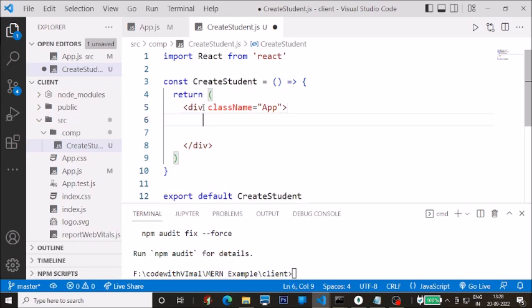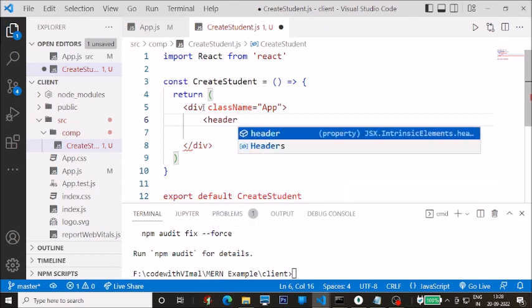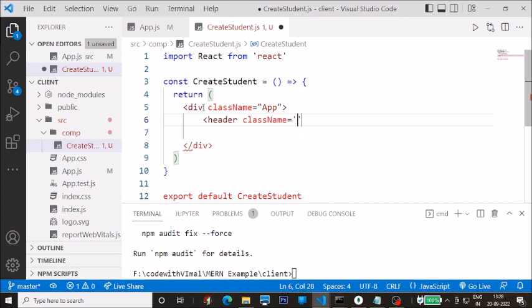Then I will write here header, className equal to app-test. This we already have with us. That is what I am using. I'll show you in a minute.